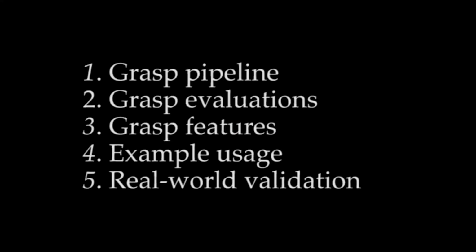Here's an outline of what we'll be going over. First, we'll see an overview of the grasp pipeline that DefGrasp Sim implements. Then we'll talk about what exactly we evaluate for any given grasp. We'll also talk about other values that are measured prior to the full evaluation of the grasp, and these are called grasp features. Then we'll look at an example of running this code, and finally we'll show some results from validating simulated experiments in the real world.